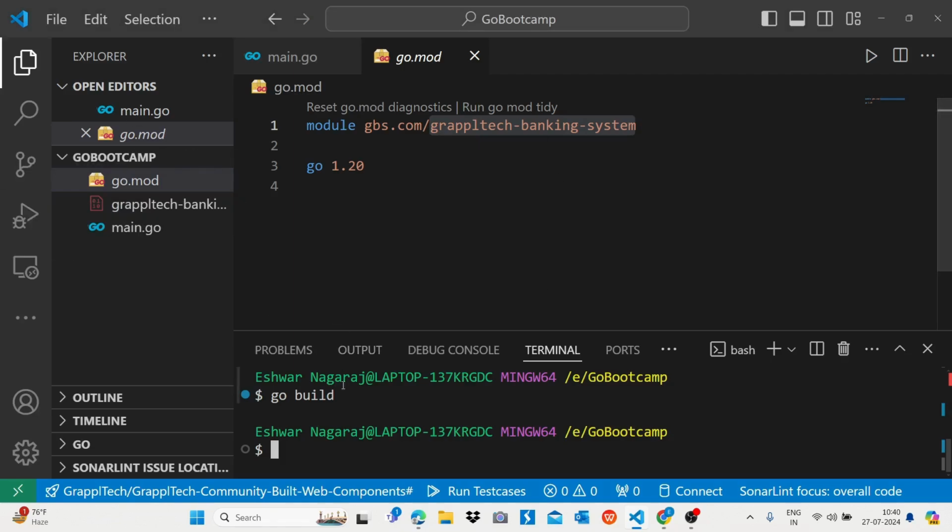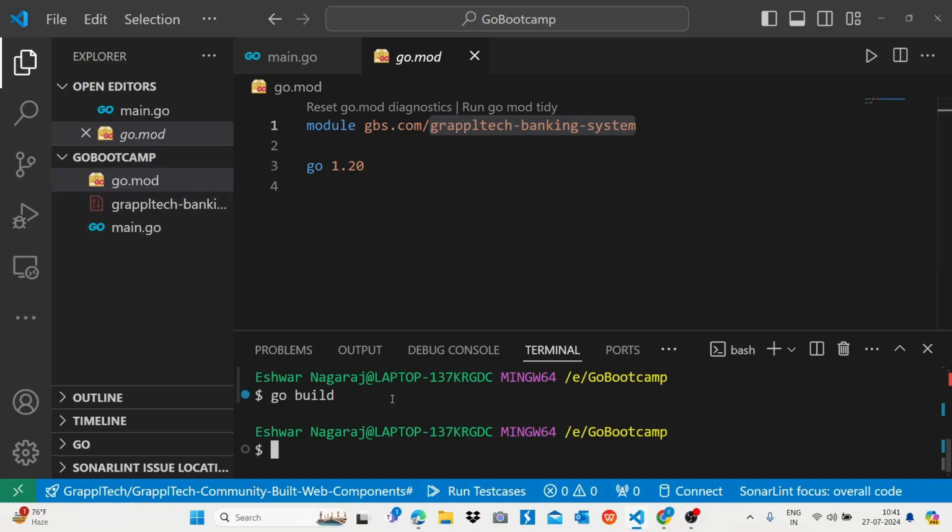And if you want to send this into production, you should have this go.mod file, and you'll be running the go build command, right? So if you want to create an executable file for your entire Go application, it is important to have the go.mod file, where you can define your project module path, and you'll have the version you're trying to use, and even the dependencies used for this application. Okay, so that's what in general a Go module is.